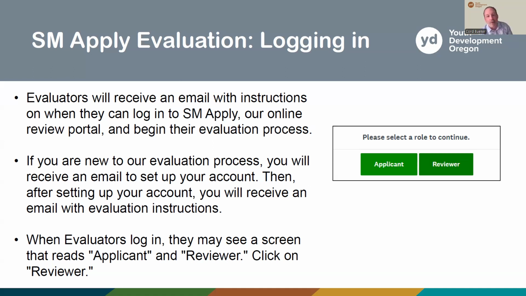So we're going to give you a little bit of information about SM Apply, how to log into that system and get started. Evaluators will receive an email with instructions on when they can log in to SM Apply, and that's where you're going to complete the evaluation process. If you're new to our process, you'll receive an email to set up your account. After setting up your account, you'll receive the email with evaluation instructions. For some of you who have done this before, you may just get an email sent to the address you have on file to let you know what to do.